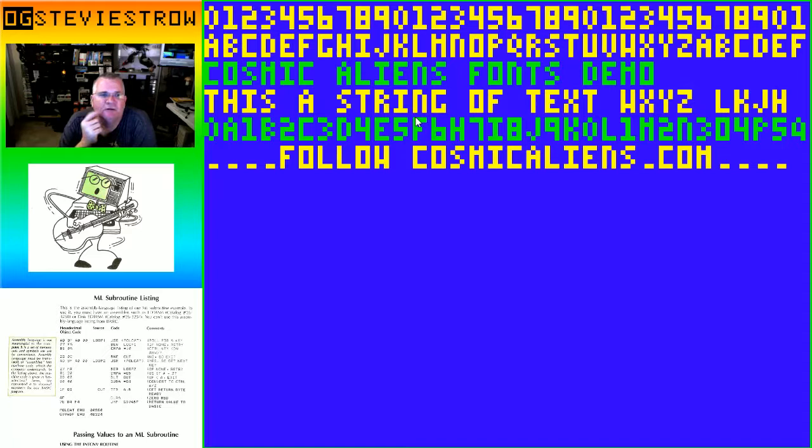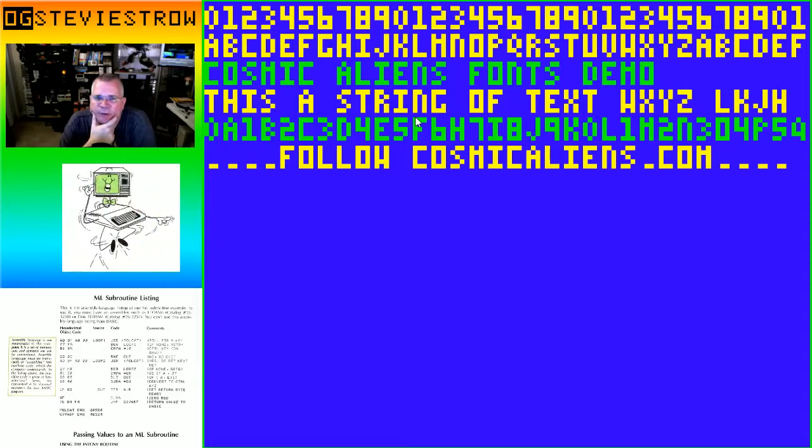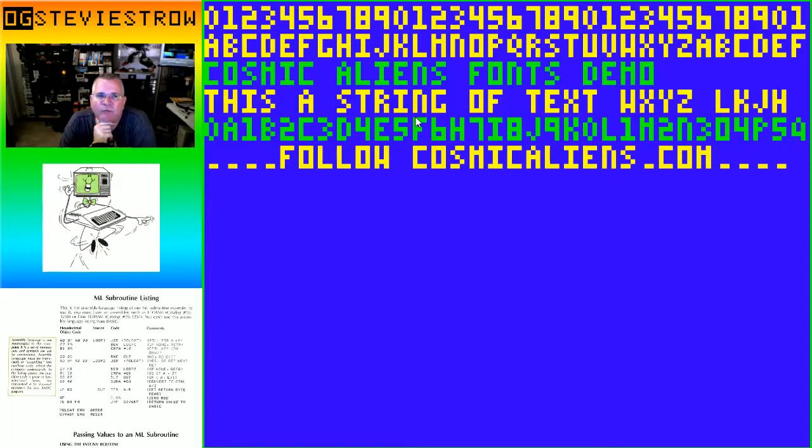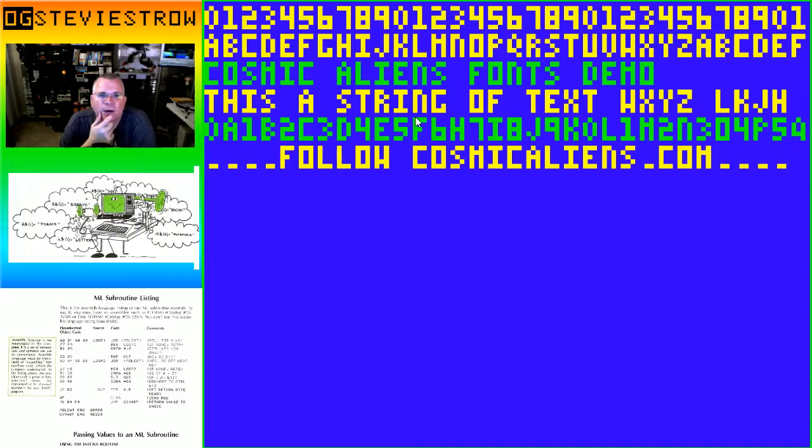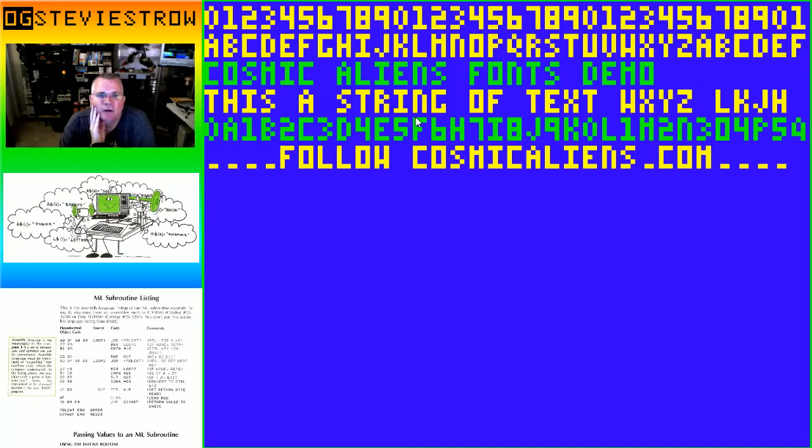The original fonts I wrote in a previous demo were really written for PMODE 4. They look good in PMODE 4. They didn't look good here. So I came up with an ultra tight looking font that looks good on a low res screen. I had to redesign these fonts, kind of debug those, and then write a little routine to be able to display these fonts on the screen.